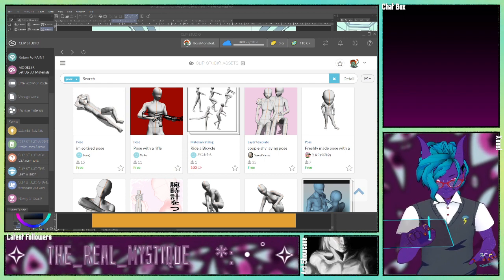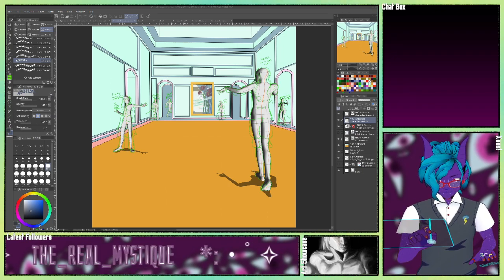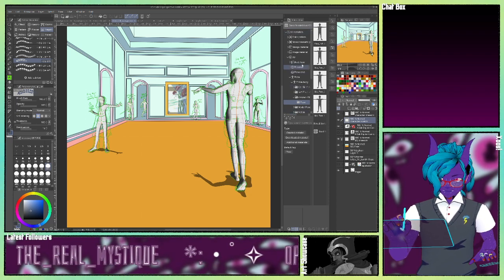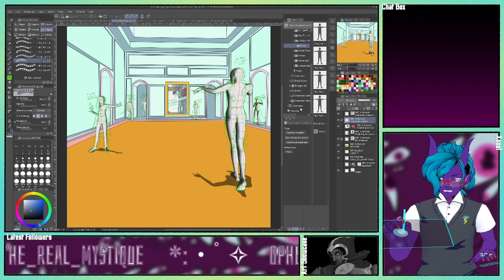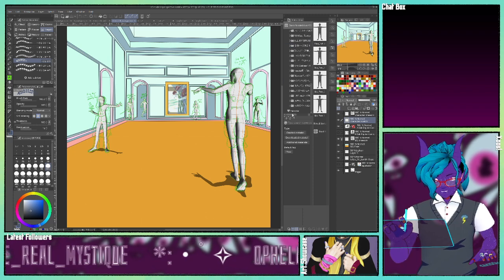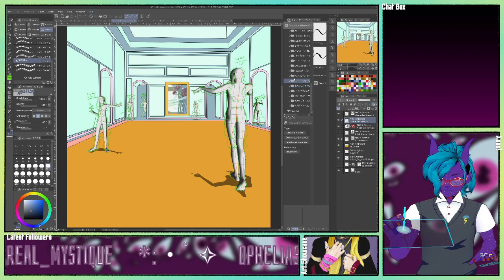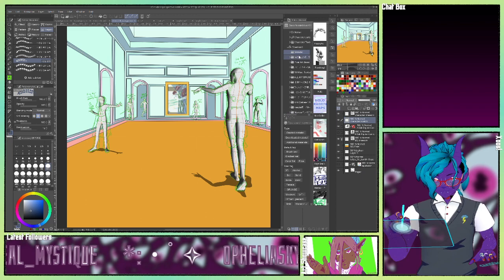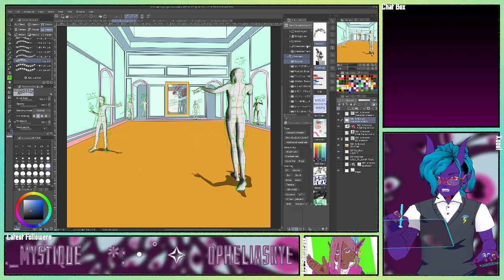let's go back to Clip Studio. Now if I pop this out, this is where all my materials are, including the 3D materials. I'm gonna go all the way down to downloads. We're gonna pick the stuff that we just got. As soon as I find it. So here's this one and this one. I'm just gonna select them both.